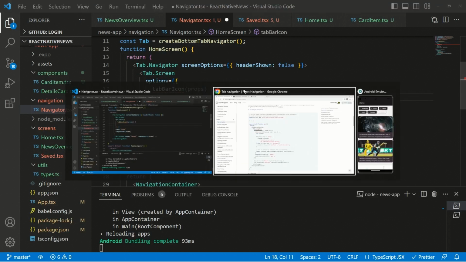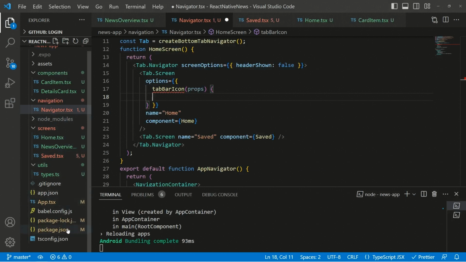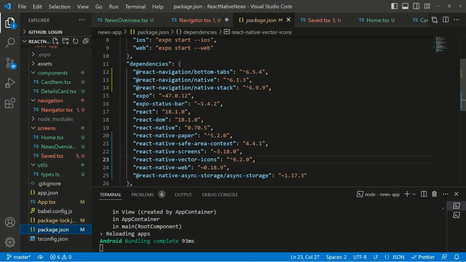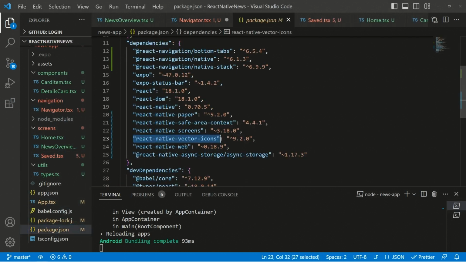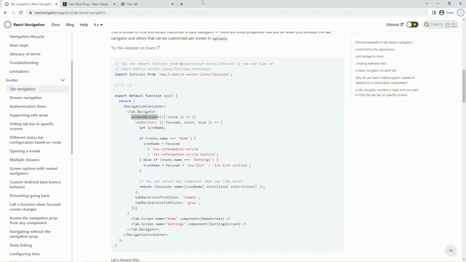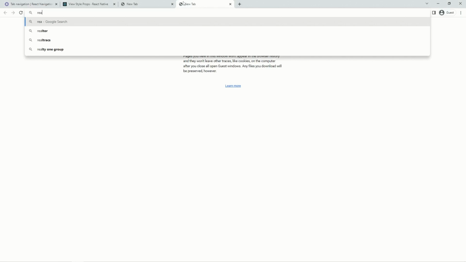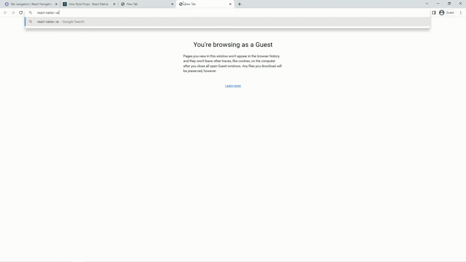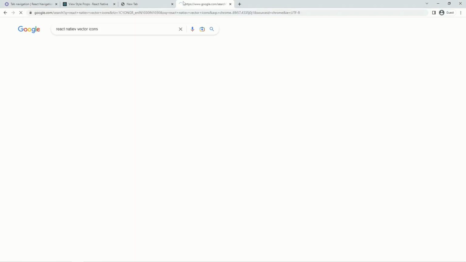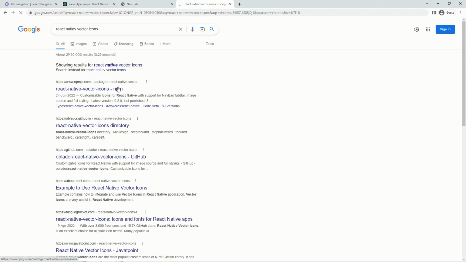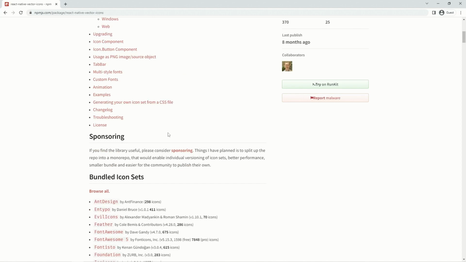And for that, as we have just installed the package of the React Native vector icons, so I think we have the package here. Yes, we have the React Native vector icons. So we can use the vector icons over there. So you can just move on into the React Native vector icons package as well. We have the vector icons. You can just show all of the icons from there. You can open the npm directory. There you can see now we have designs of all of the icons.